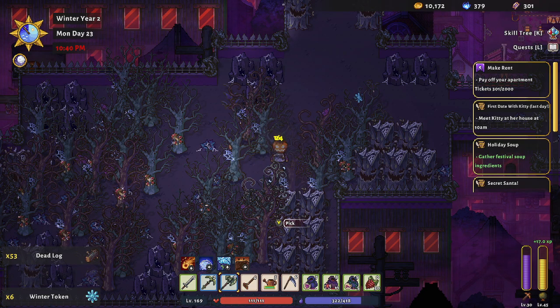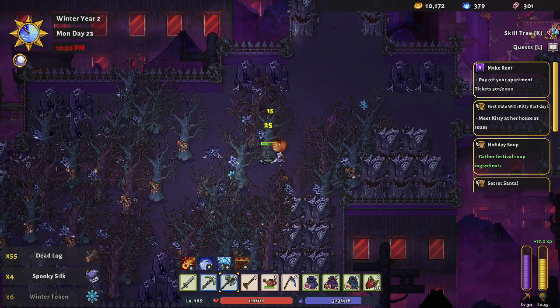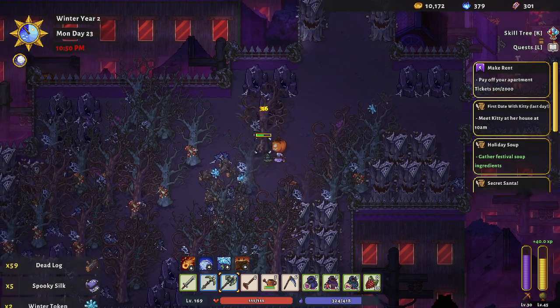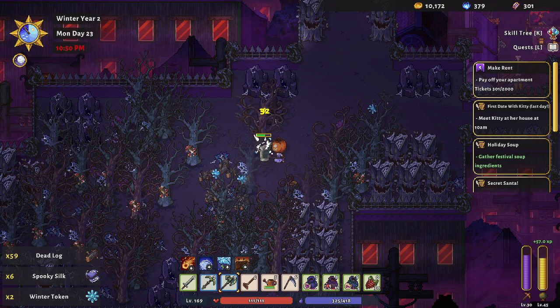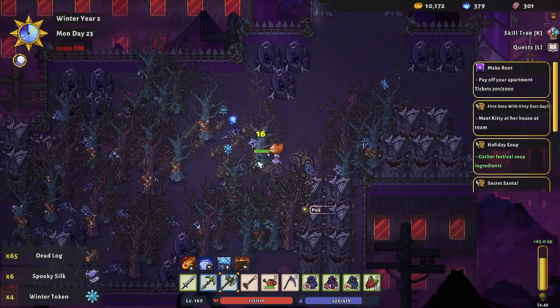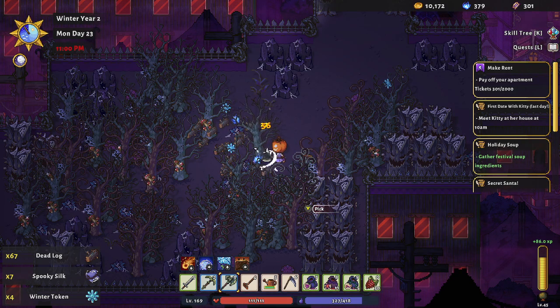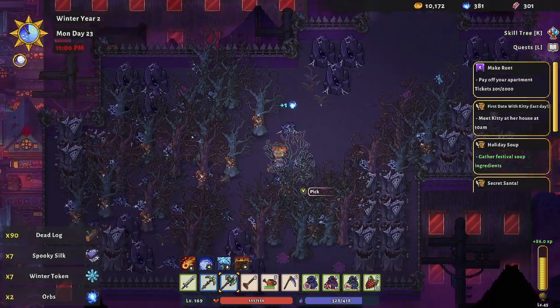Let's see if we can get down a couple more trees before we have to go to bed. Well, we're getting a lot of deadwood. Not that we can really do anything with deadwood. There must be stuff we can craft with it, but so far, I haven't found any use for it.